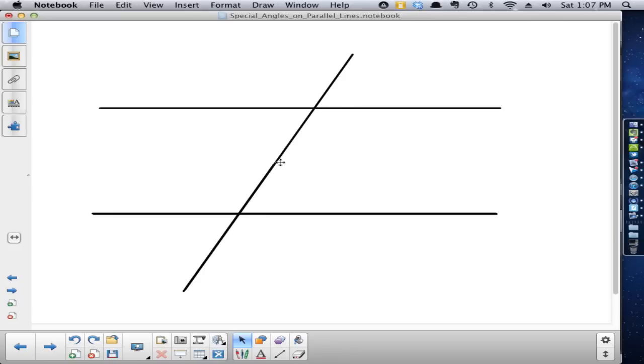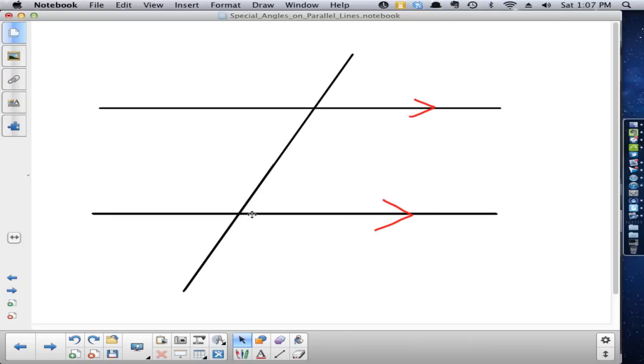And then I have this line that intersects the two, and we would call that, yes, a transversal. Now, for the most part, when we're talking about a transversal cutting two lines, it's of very little interest to us because nothing special, nothing, as I would say, magical happens. But when two lines are parallel and they're cut by a transversal, some things that are interesting actually occur. And that's because of this.